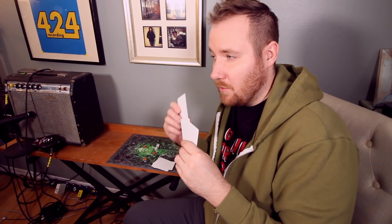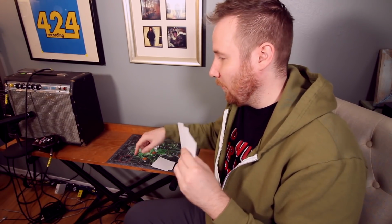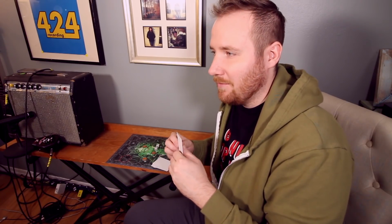Alright, check it out. Colonel Mustard in the conservatory with the Coffin Blood Drive. Is that it? Did I get it right? This isn't even Clue, man, and these cards are blank.